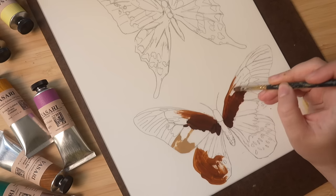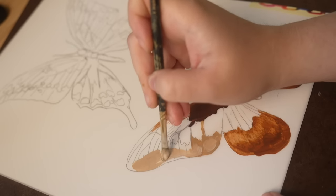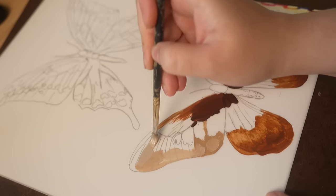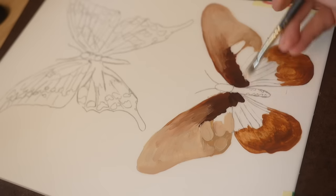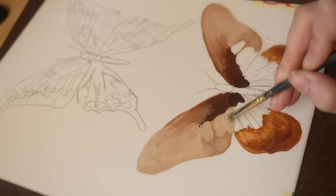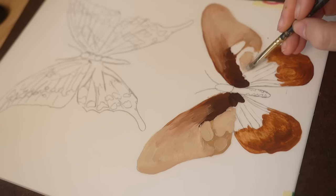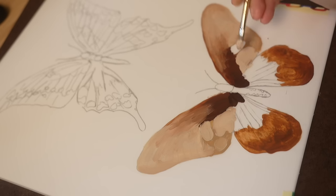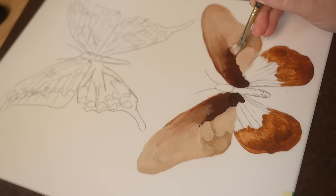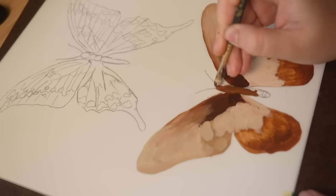I am just so amazed by the beauty of the natural world — it really flows into my landscape painting too. Our planet is so good; we're so lucky to have such diverse geography and all the different plants, insects, and animals we have. So anyway, moths and butterflies — I wanted to do a couple just to branch out and try something new. I have a big light pad where I can print off reference photos and trace them, just to get the basic shapes and where the patterns go, because butterflies and moths can be complicated and I'm really not great at the symmetry.